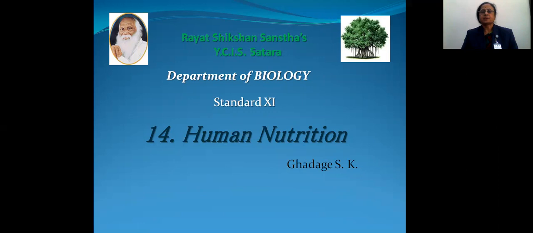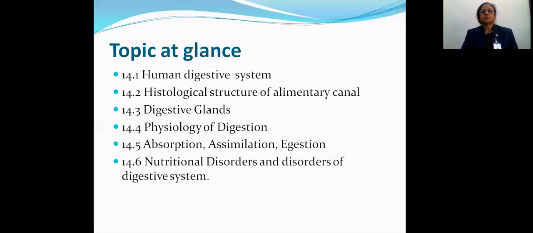My subject is biology. We are going to study a topic from 11th standard known as human nutrition. In this topic, we are going to study the human digestive system, histological structure of the alimentary canal, digestive glands, physiology of digestion, absorption, assimilation, and the last part is nutritional disorders and disorders of the digestive system.